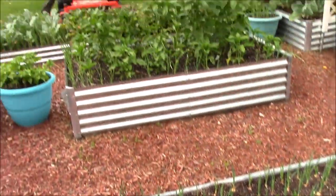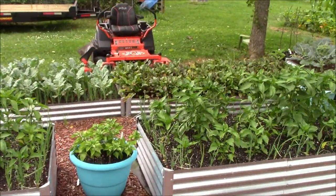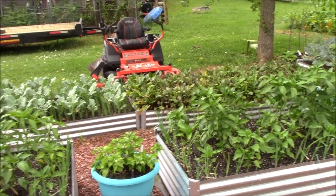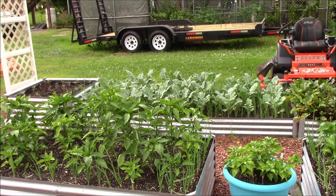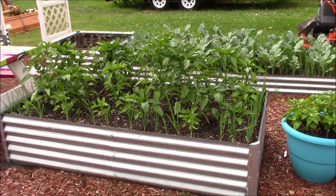We shoot over here — got some good peppers going on. The hot peppers over there, and on beyond that over by the riding mower, the beets are getting ready to come out. We got the broccoli over there, it's still doing well. We got some onions coming in underneath that, and that'll be good too. We'll have a follow-up crop. We'll get over here to the sweet corn and show you guys how things are going over there.